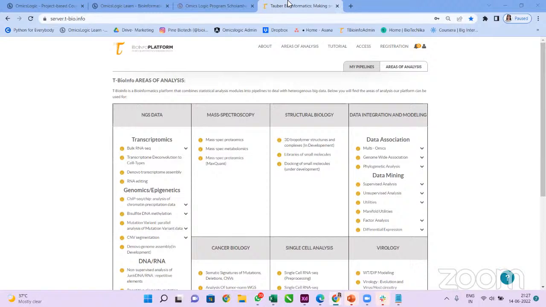So there's a huge possibility of data analysis on the Bioinfo platform. Once you register for the program, you will be going through a lot of resources and also practice hands-on pipelines on the server, and then get a clear-cut understanding of how these pipelines work, how you get the data, how you download your output files, and then finally interpret biological insights.